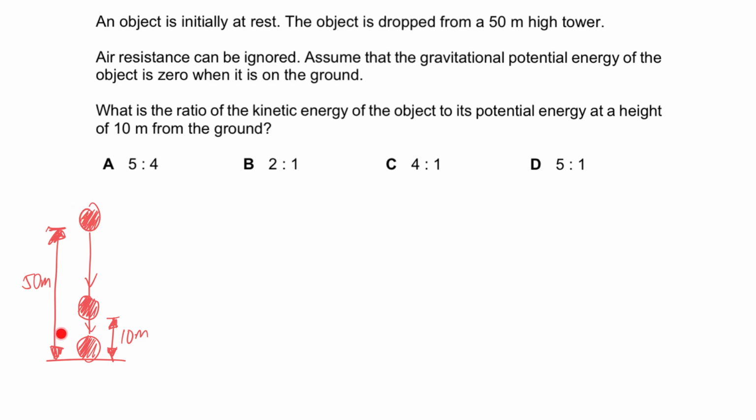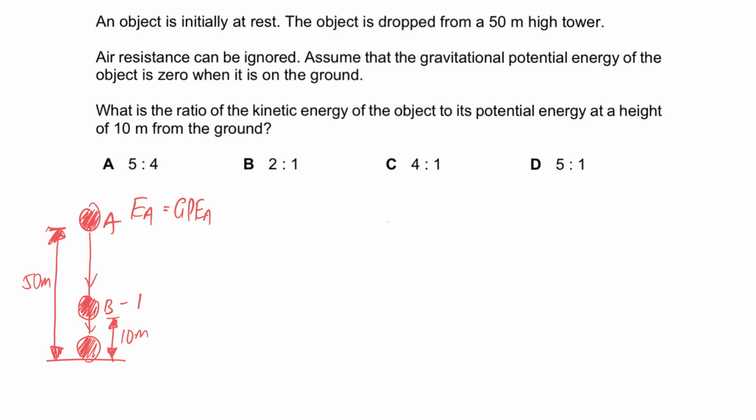So it's released from 50 as you can see here. To make it easier, let's label this point as A and this point as B. Now, back to your basic concept. Initially at A, when you release it from rest, the total energy at point A is just your GPE at point A. There's no KE because it's released from rest.